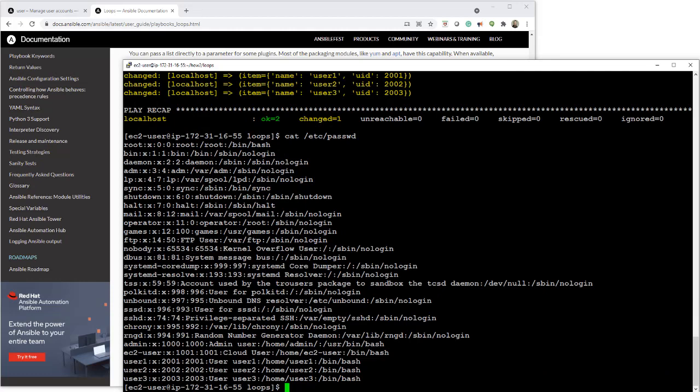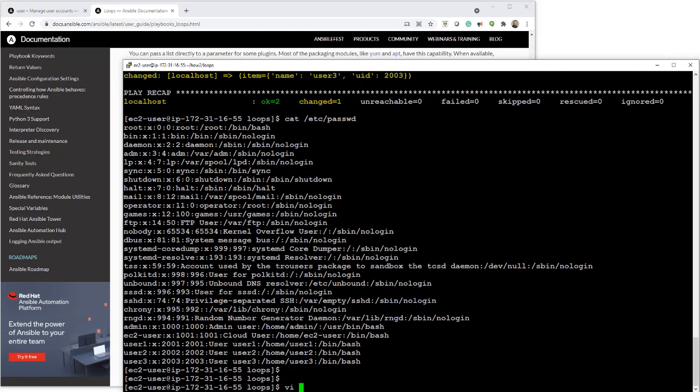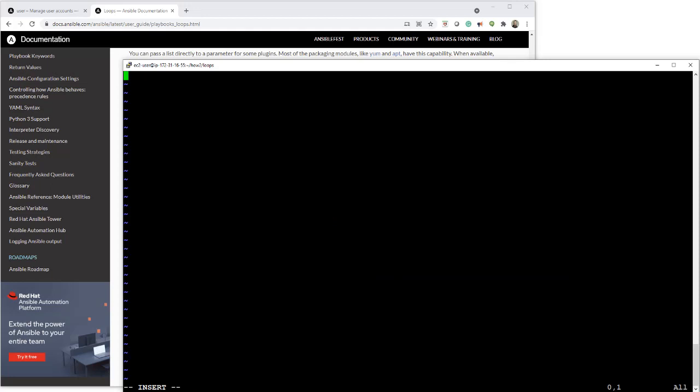Okay, so now we're going to take the variables out of the playbook. Yeah, so you can see that the username's there and bash profile, it's all working. So now what we're going to do is we're going to take the variables out of the playbook and put them into a user list. So it's simply taking the same information, formatting it slightly differently, and then we're going to use that back in the loop, and we're just going to reference the users in this file.